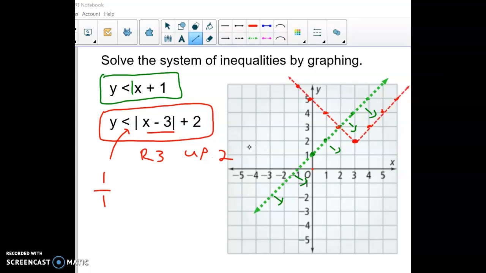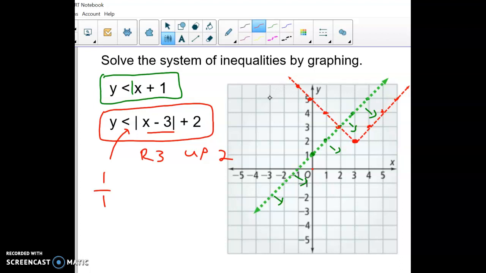One quick note I get asked about when graphing this, by the way, is that some people think this right 3 up 2 is the slope, but that's not really, that's just how you move the vertex of the absolute value. So our vertex moves right 3 up 2, but then our slope is this number here, which is an invisible 1 to 1. And so from that vertex, then you go your 1 to 1. So once I have that plotted, then I go up 1, over 1, up 1, over 1. So the slope is 1. Even though this seems like a slope, it's really not the slope. It's where you put the vertex.